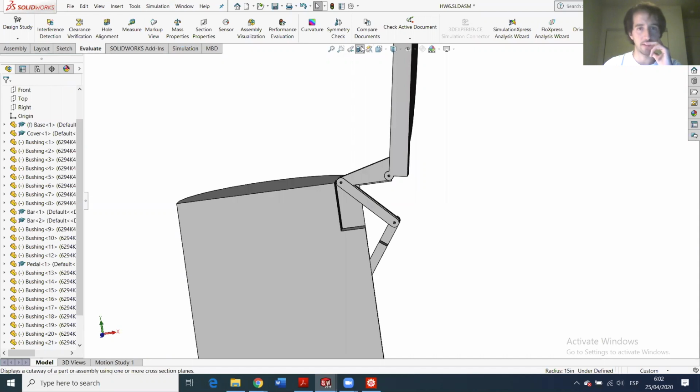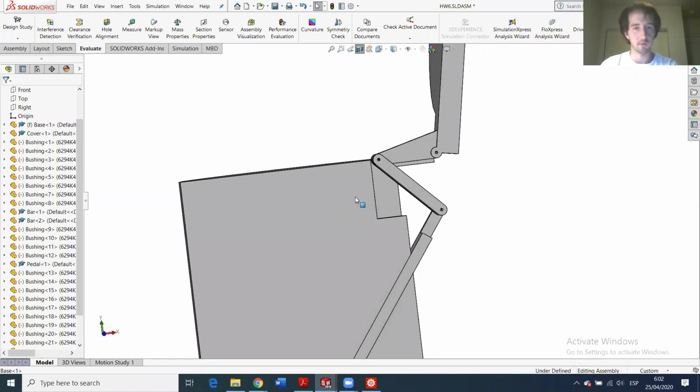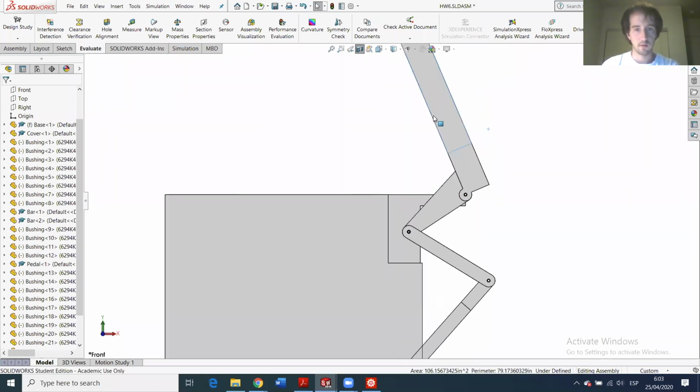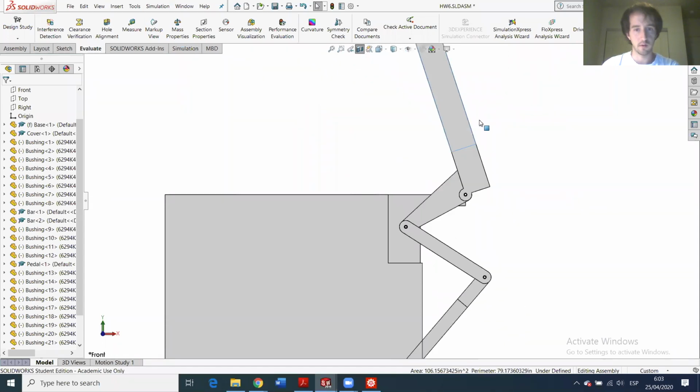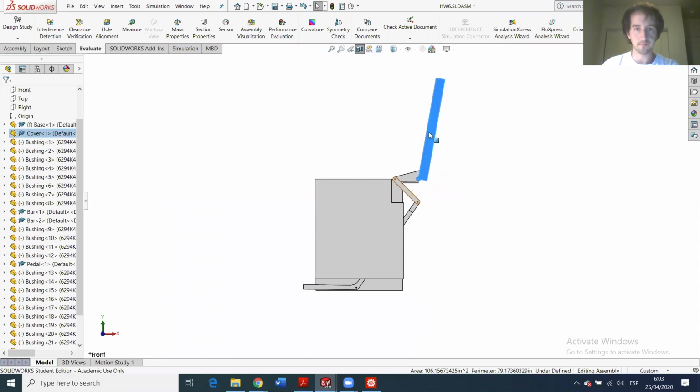Okay, if we press this, we're gonna go out of the mode. It's just because this way we get a better view of this. So as you can see now, there is no collision. But what we need to do is clear some space for this bar, right?